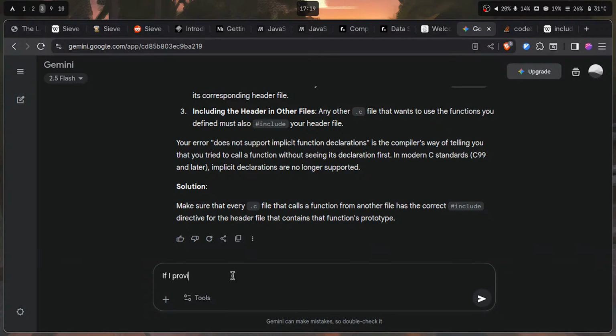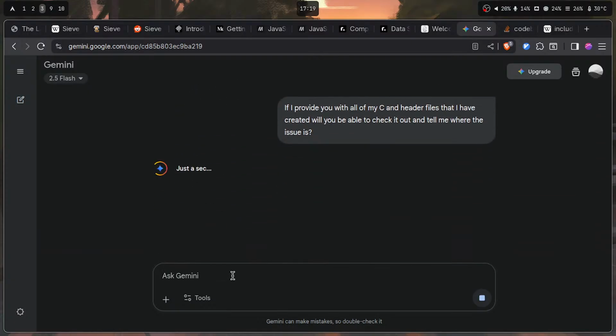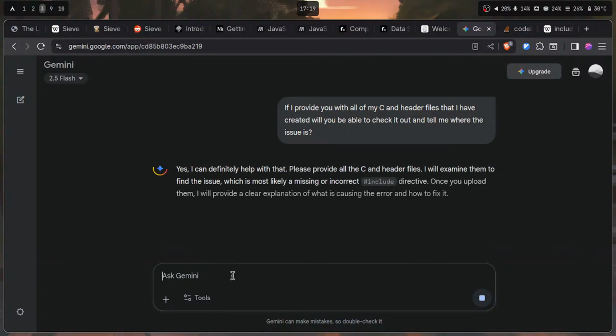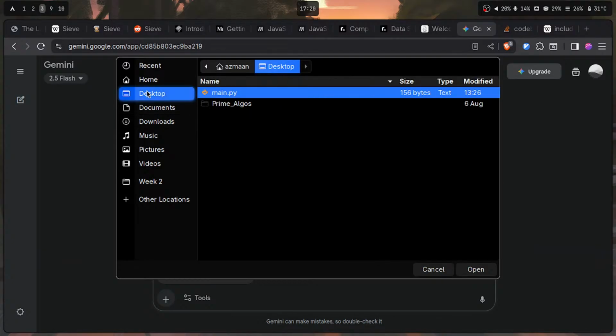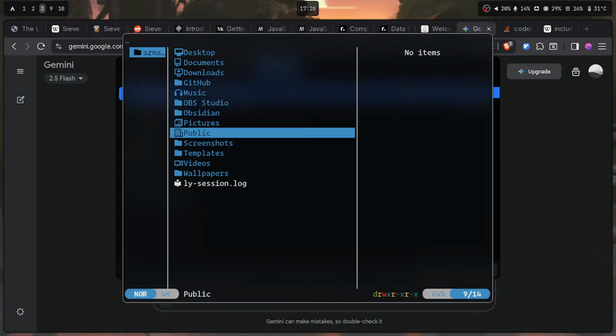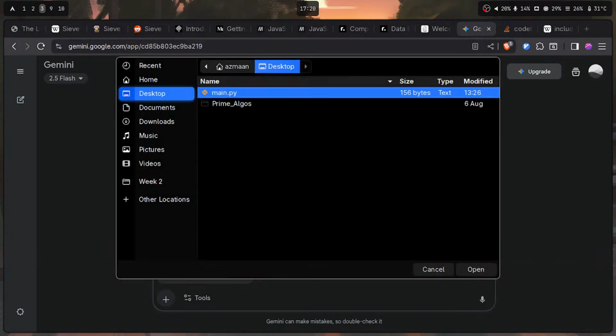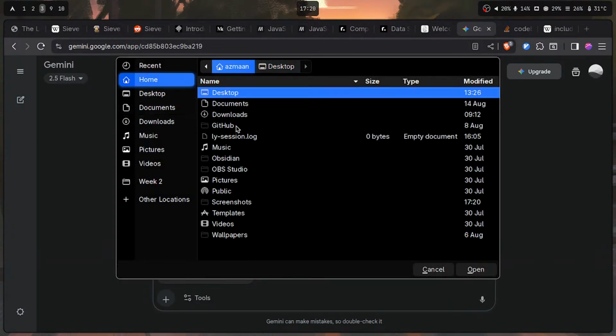If I provide you with all of my C and header files that I have created, will you be able to check it out and tell me where the issue is? I don't know, because it works. This is the same. Yo, I need to delete this.